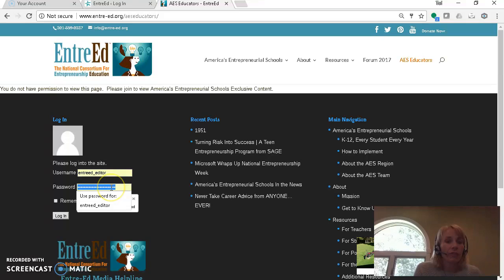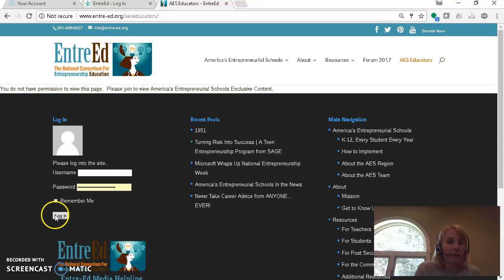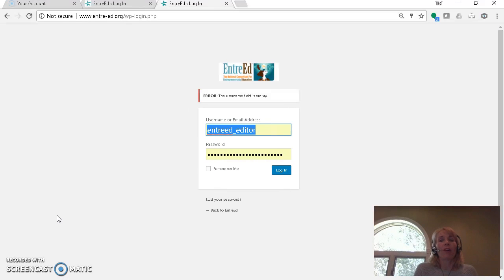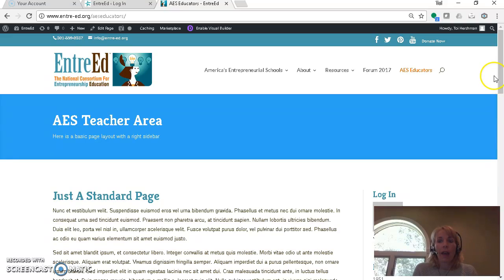But I want to show you if I just do that, I think it'll take me where I want to show you this login. Yep. So I messed up my login. So it's taking me to this main login page, and you can see that it's completely blanked out. Very boring. I didn't add any cool stuff to it. And it's asking me to log in. So I can, and there's the logo. So I can log in. Okay. And then it says howdy, me.